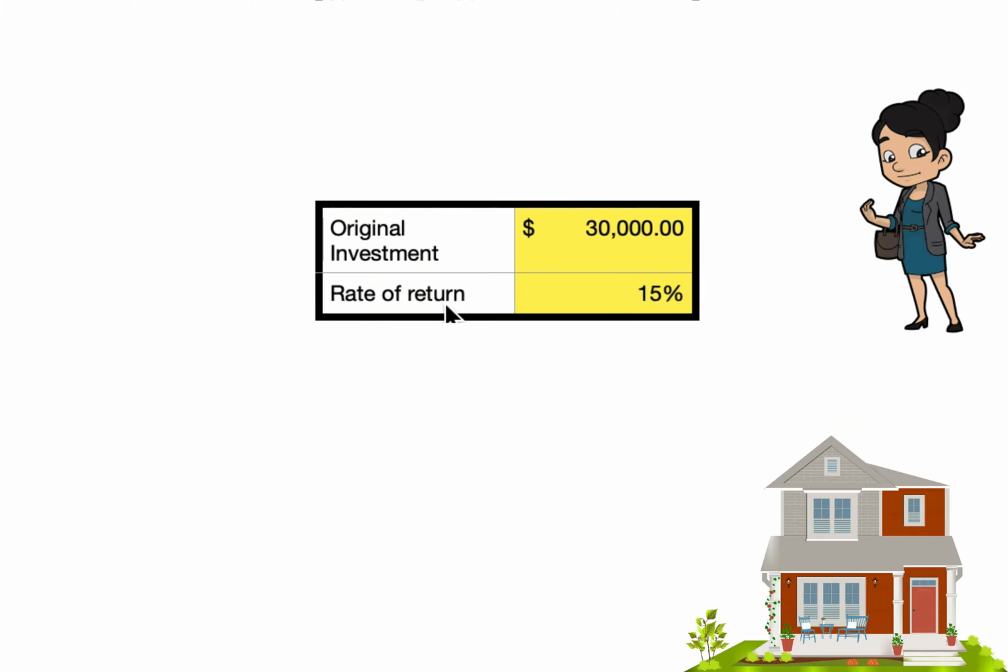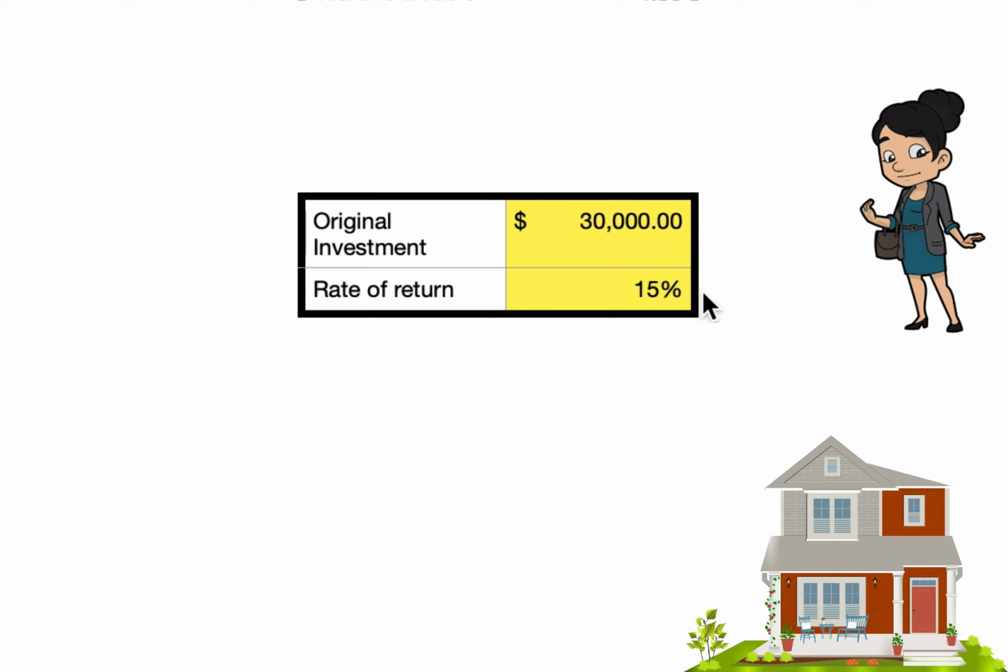And we're going to use an ROI, or a rate of return, of 15%. If you think this is high, then keep watching these videos because it's actually relatively low and relatively straightforward to achieve much higher than this. But I'm using 15% so no one gets lost at the rate of return and they can learn about compound interest and the crazy power it has.